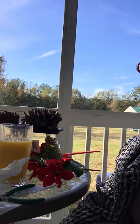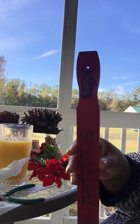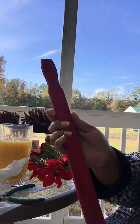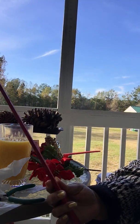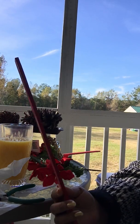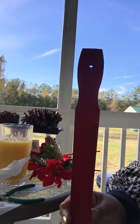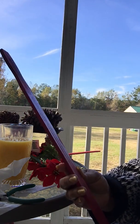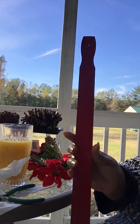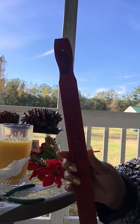You'll need the paint stirrer. And you'll need some red paint. Now, I happen to have a can of this. I don't know what color that is. It's a dark red. I happen to have a can of this outdoor spray paint. And I spray painted it, and as you can see, I did spray paint 2 coats. It's real windy here, and it dried quickly. But it didn't cover the stick thoroughly. So it's up to you.